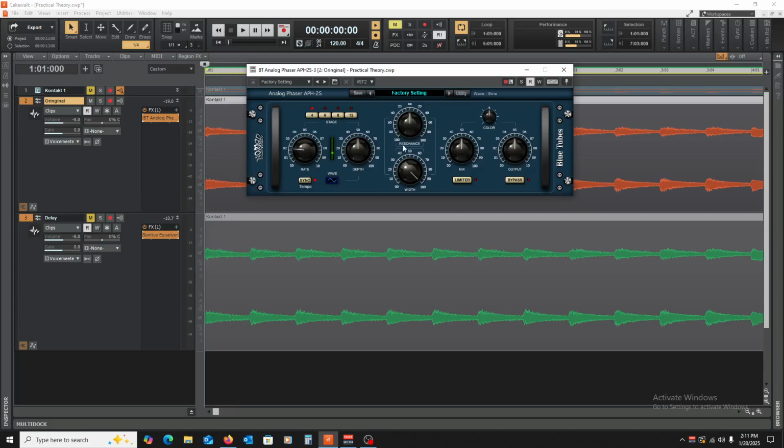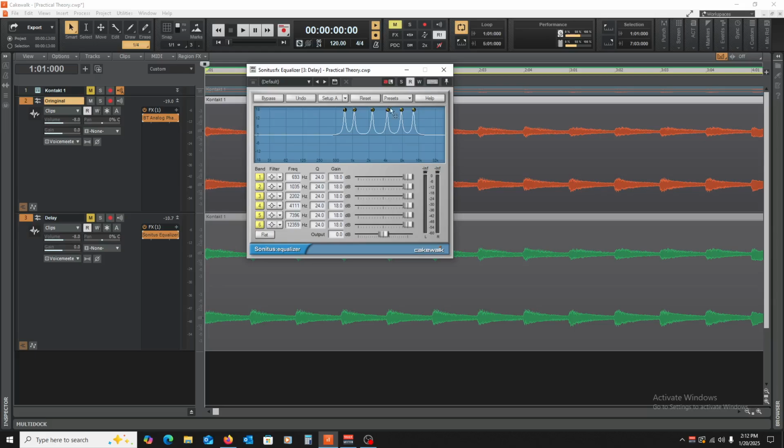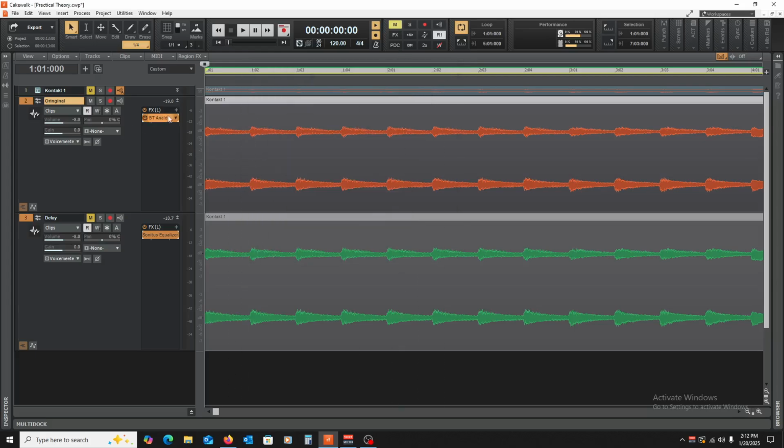which is giving our phaser its movement, right? The resonance is, you can think of it as how sharp the peaks are, or how loud these resonant peaks are with the filter.